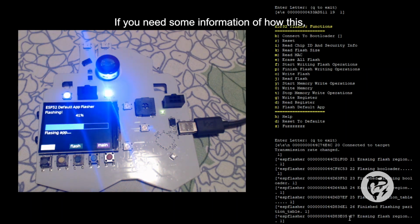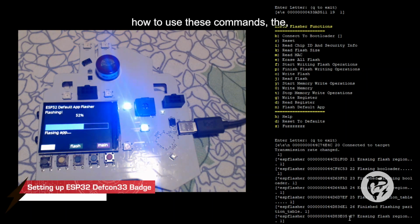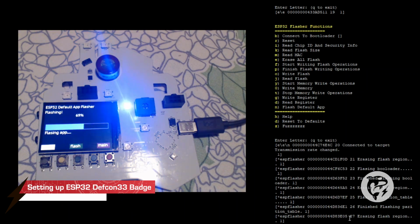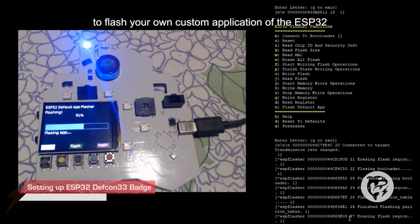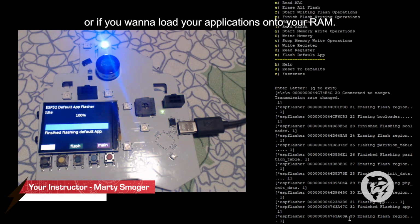If you need some information on how to use these commands, you can view the ESP tool documentation on the Espressif website for the steps needed to flash your own custom application onto the ESP32, or if you want to load your applications onto RAM.